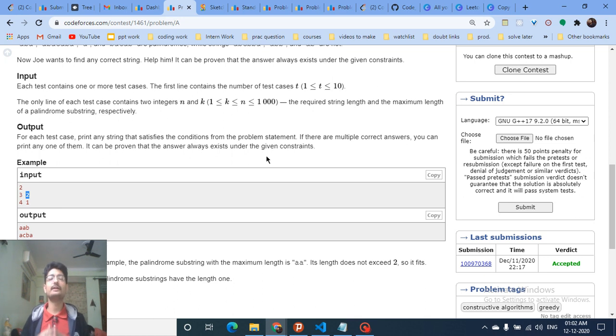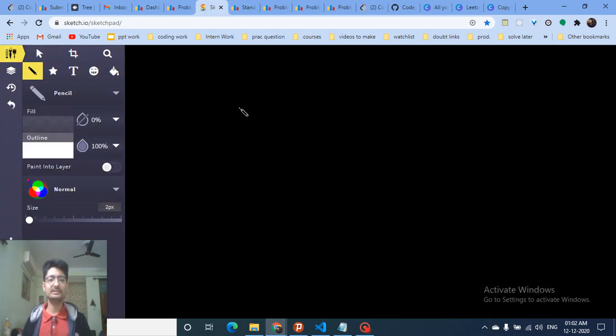There can be a large number of ways to solve this problem, so I'll tell you how I approach it. The problem statement says that k is always less than n, which means the maximum length of an acceptable palindrome is k, so you can form a palindrome of length k or less, but not more. Let's assume you are given a string length of 10 and k of 3. So why not just make a palindrome of length 3, which is fine. Now you have to fill the remaining 7 characters such that they do not form any palindrome.